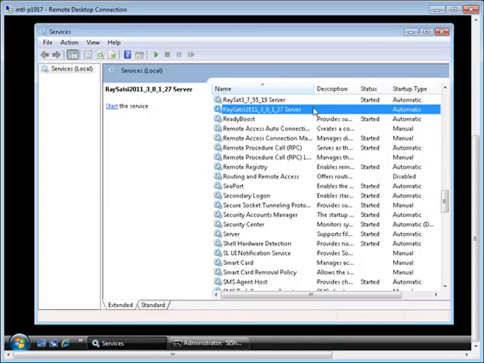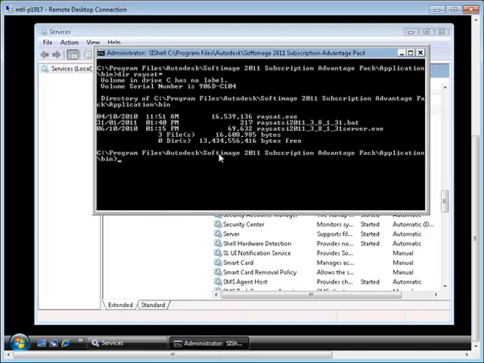Normally, if you choose to install it during the setup of Softimage, it's going to be there, but right now this is like a worst case scenario. It wasn't installed, but I don't have to reinstall Softimage to get it here. What I have to do is run this raysat server executable with an install flag. So let's do that.